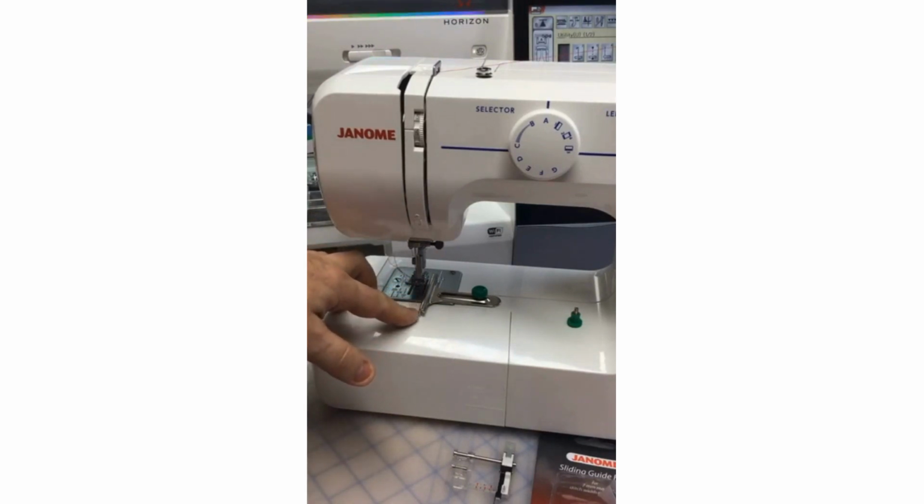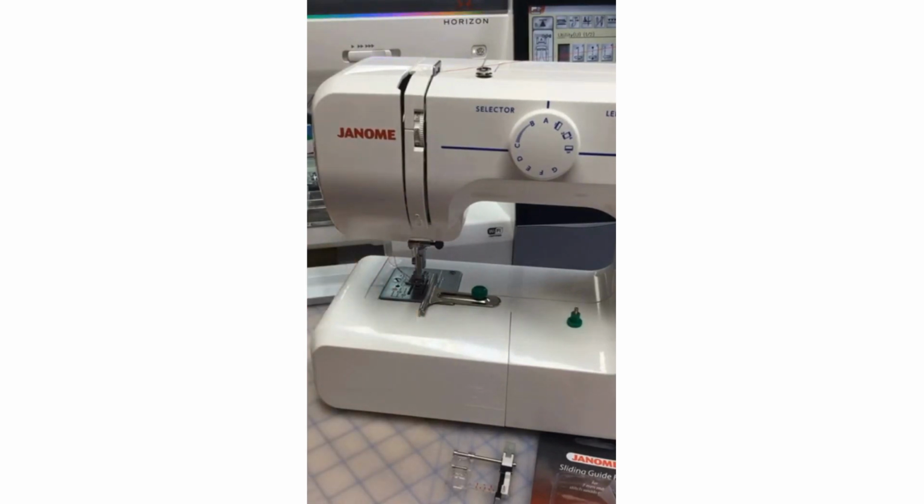Can the machine get damaged if the longer screw is used in the needle plate? No, not at all. You can use the longer screw in the needle plate. There's really no reason for it, if it goes down deep enough so then it's secure. So it's fine so long as it's secure, it really won't matter.